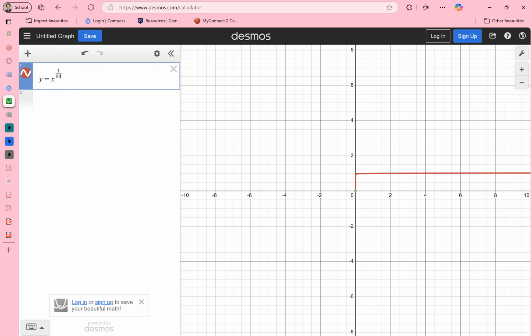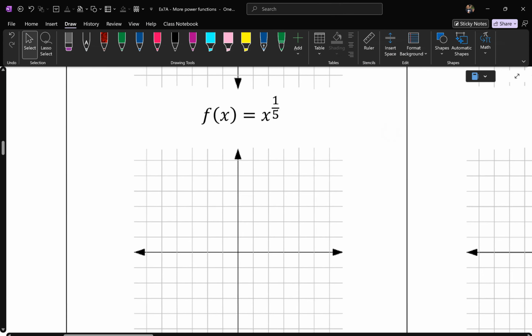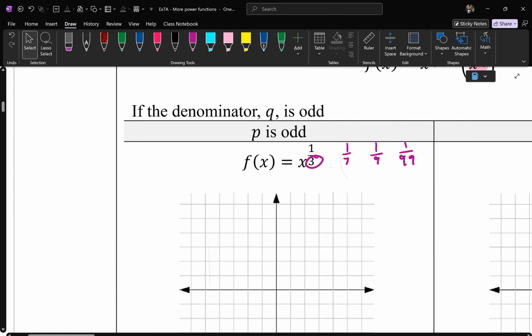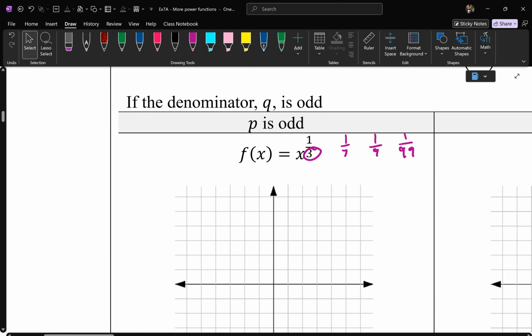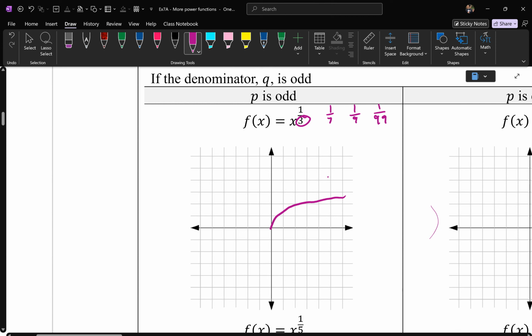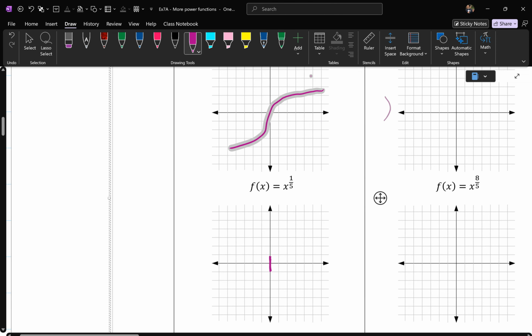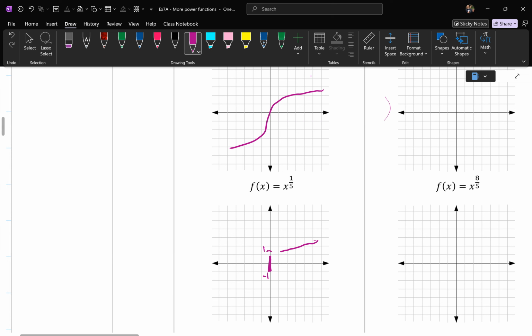Cool? But there is something that I want to add on top. So all these ones you should be able to predict now. So 1 on 5 versus 1 on 3rd. You can draw it here. So draw your own just so you have an understanding or remember. It's an S shape. And the only difference is it gets flatter between 1 and -1. The larger the number, the flatter that S looks. So just write that as part of your notes.